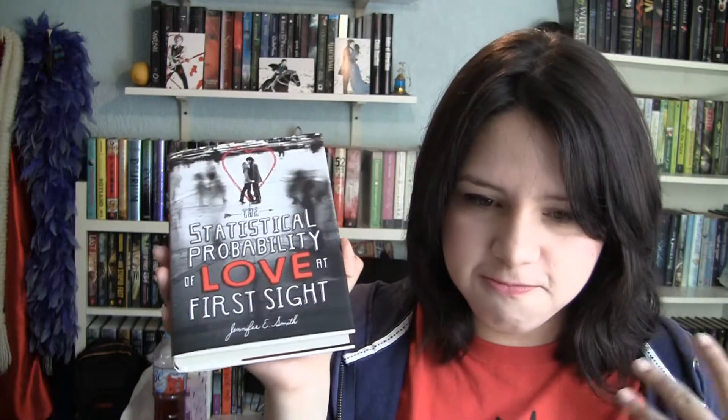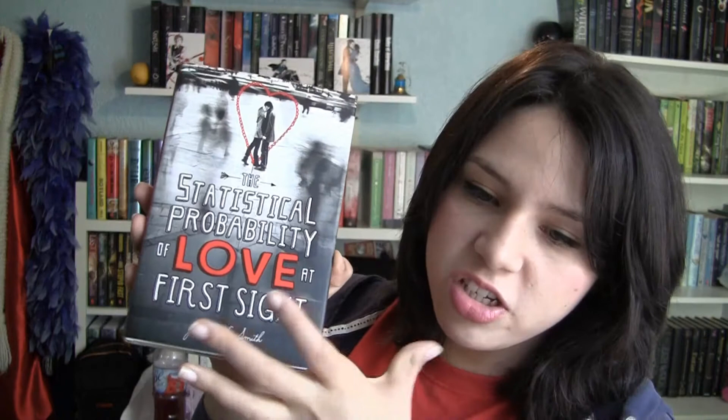Back to the books. The Statistical Probability of Love at First Sight was super cute and funny and just perfect, really well balanced. It revolved a lot around family and how hard sometimes relationships with our family can be. It was just a really nice, cute and enjoyable read, so I am hoping that This Is What Happy Looks Like is just as cute, just as pretty, just as meaningful and just great. And it's much thicker so I'm really excited. By the way, it's about this famous guy who gets an email from a stranger who's a normal girl, and they start exchanging emails — I'm excited!